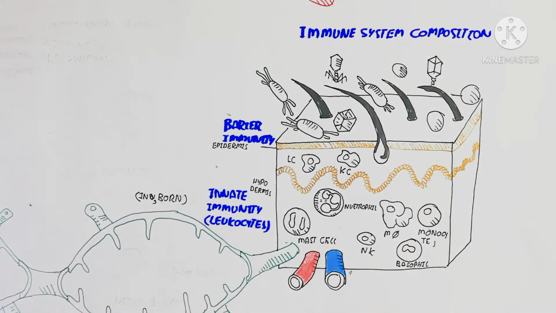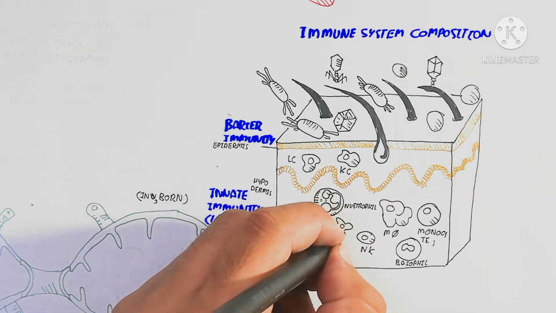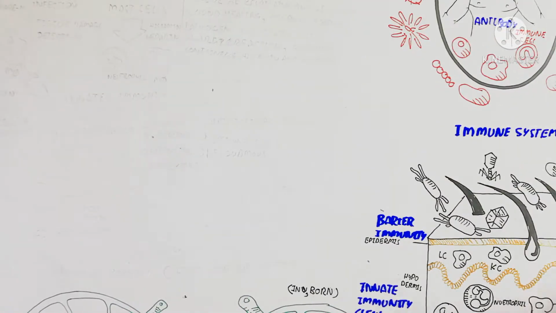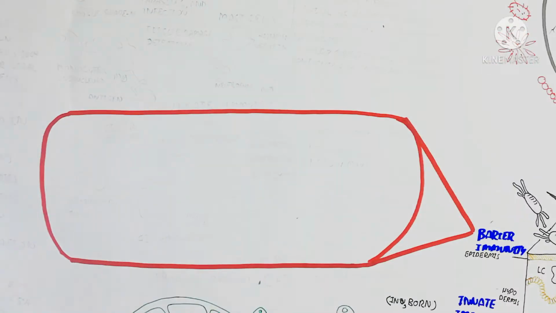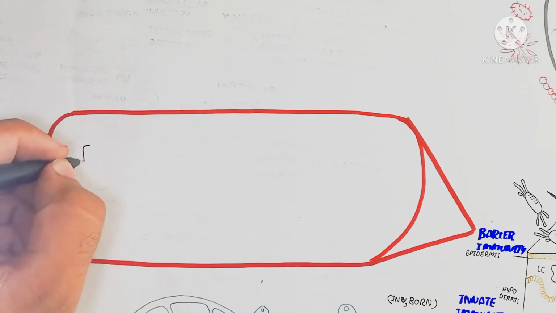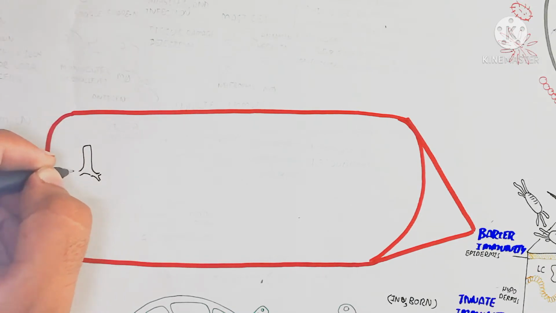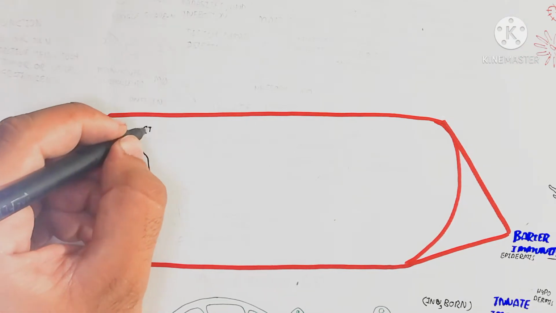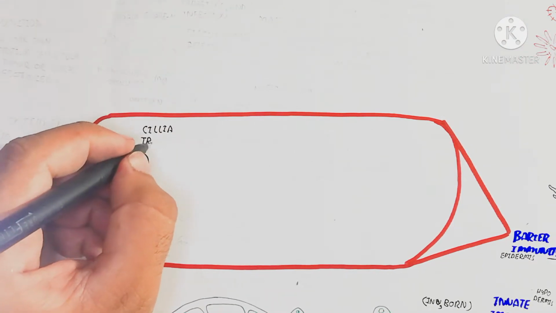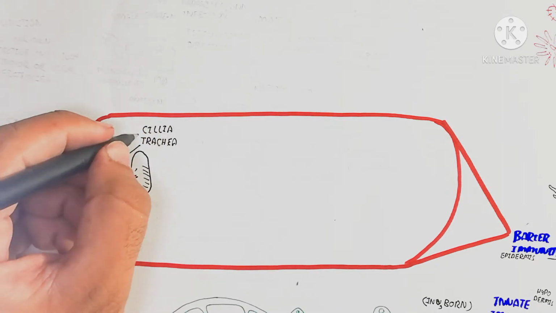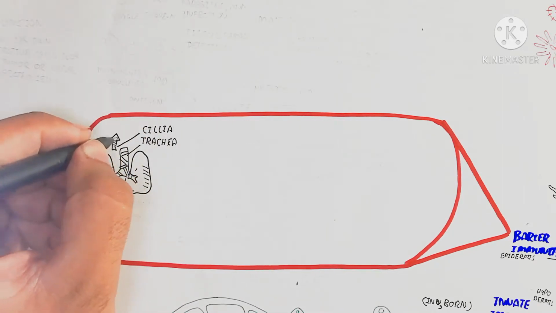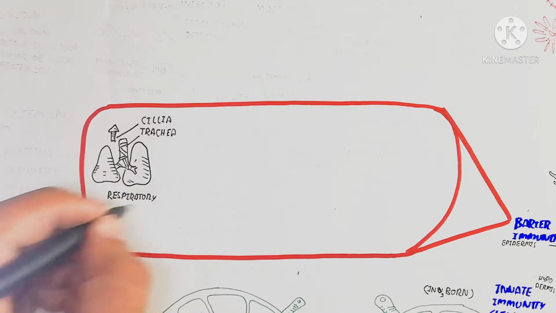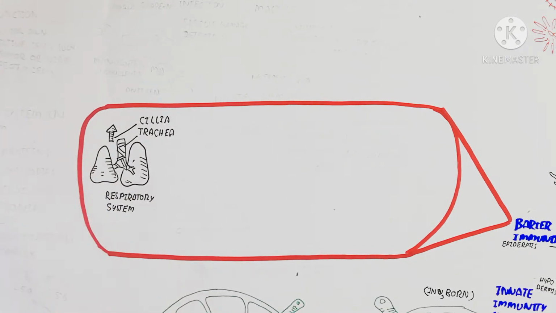We will discuss them also, but inside there are blood vessels and lymphatic vessels. Lymphatic vessels contain T lymphocytes and B lymphocytes, the naive T cell and naive B cell, which are precursors activated by a specific pathogen to create antibodies, and memory B cells, which resist further infection. So we will now discuss the barrier immunity here.